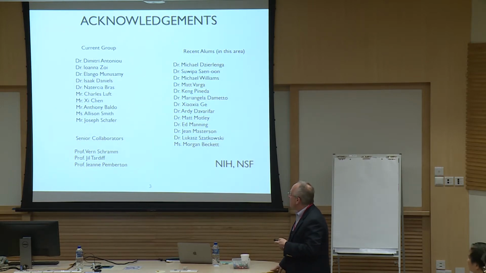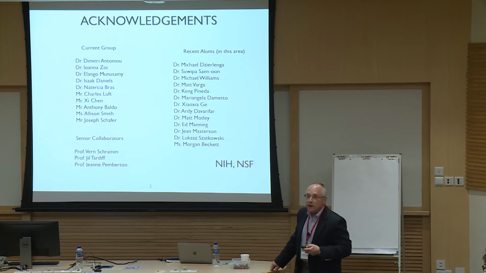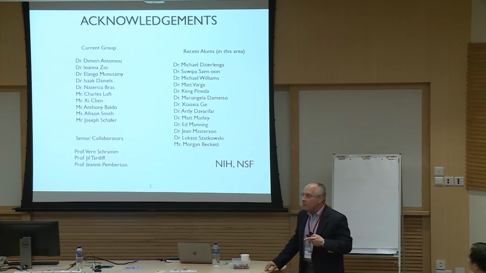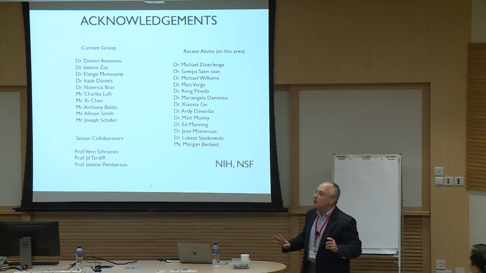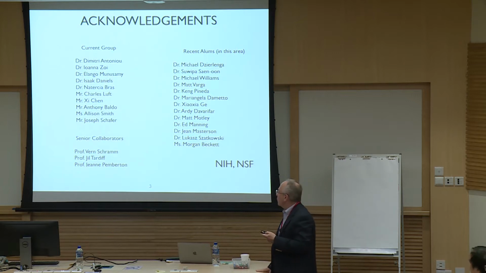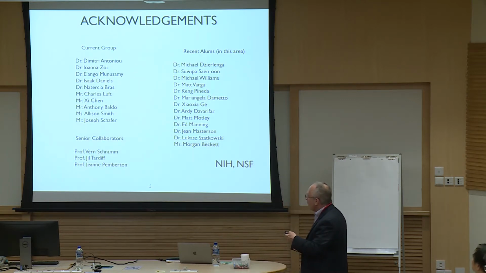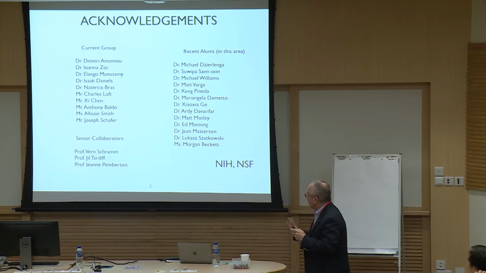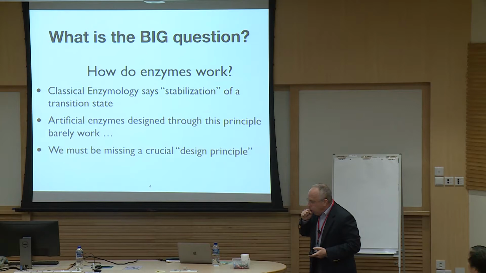Okay, so this is my group. I will run out of time. Two of the people are actually here today. So I'm going to talk a little bit in my talk about the work that Shi Chen has done on the things I'm talking about. We do a lot of things in my group. Also, Charles Luft is here, and he's done work on things that are completely unrelated to what I'm going to talk about. I would urge everyone to take a quick look at their posters outside when you get a chance. Some of the work today is done in collaboration with a wonderful experimentalist, Professor Vern Schramm in New York. And I'll tell you all about that. And this has all been paid for by NIH and NSF.